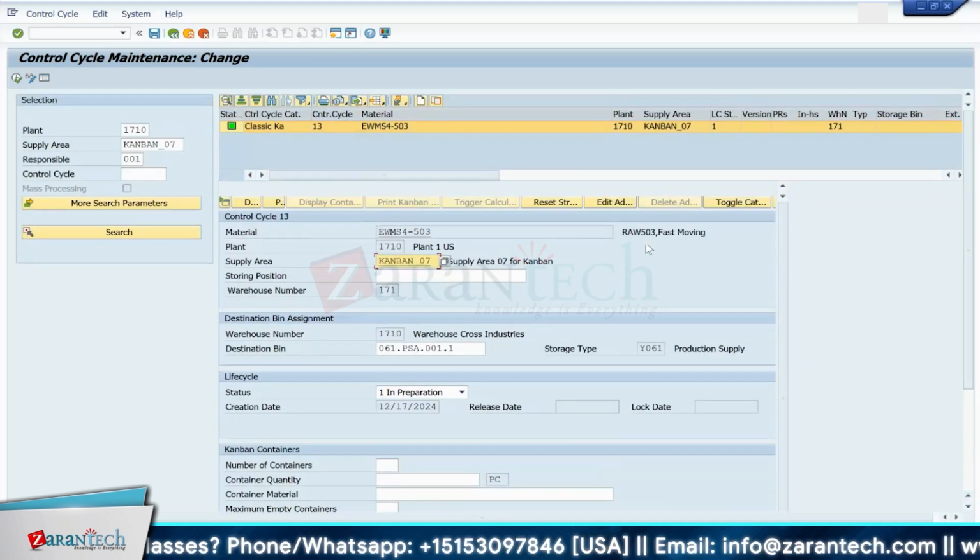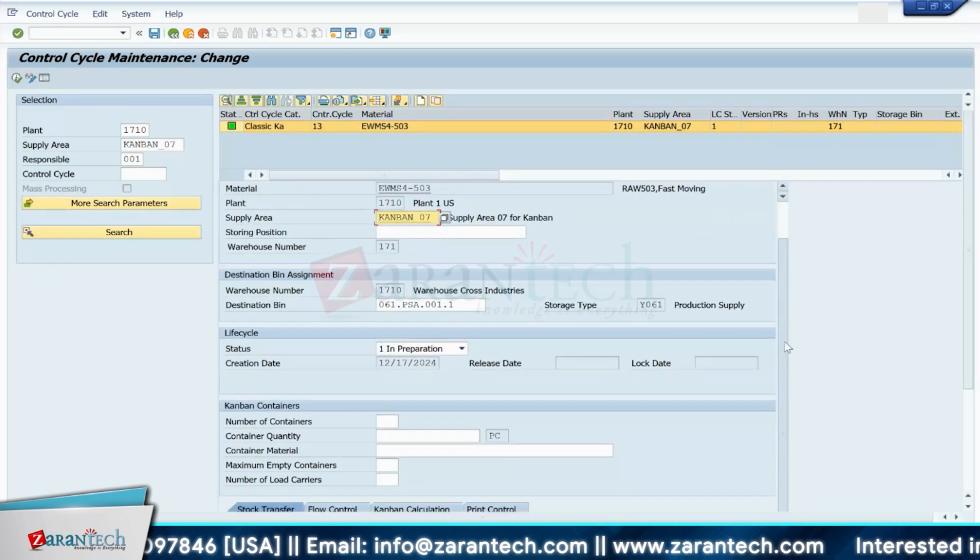The PP guys, are you aware why this consistency error comes in when I'm trying to release the control cycle? Hello?